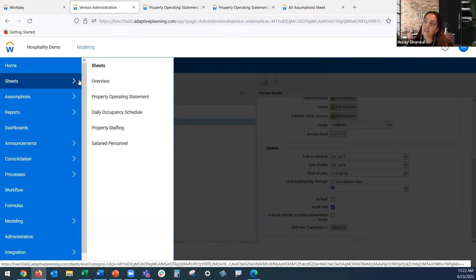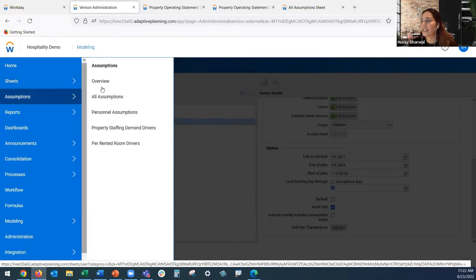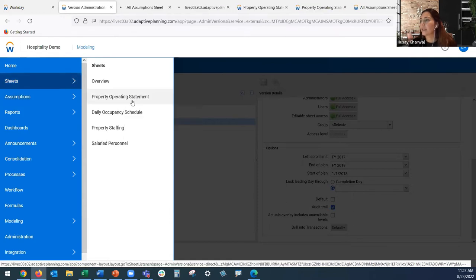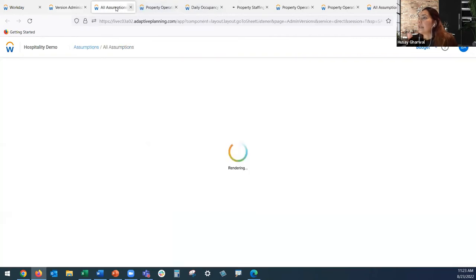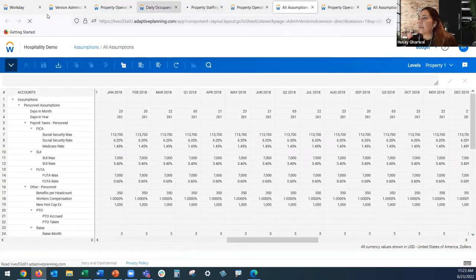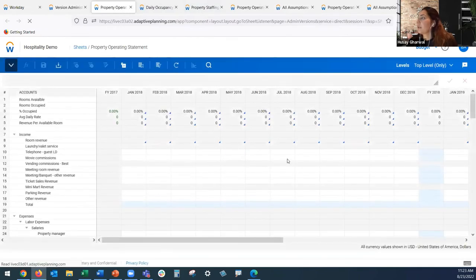As I hover over my sheets here, let's open up a few of them because we're going to need them in our next exercise. You can see I have a few different sheets where I'm doing my detailed modeling. And within my driver sheets, I also have global driver sheets where I'm holding drivers to help me in my modeling within my sheets. I know we're going to need this one, so let's start with this and our occupancy schedule and perhaps our staffing as well. Let's get started by rearranging them up there at the top a little bit.